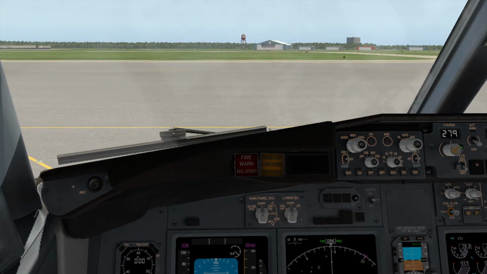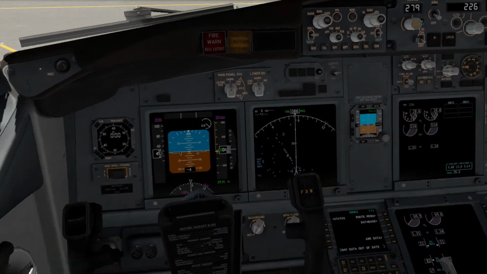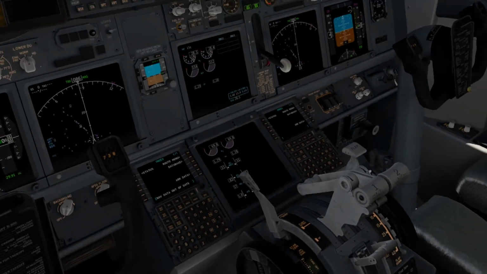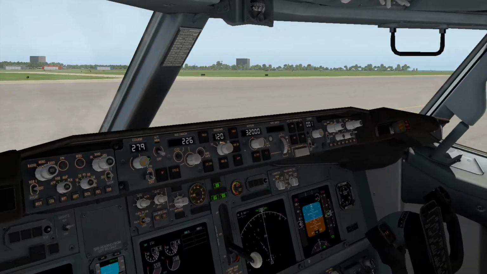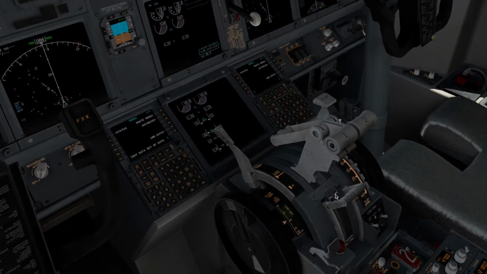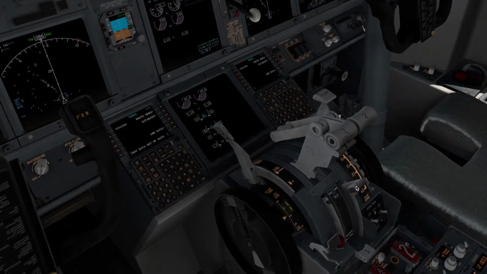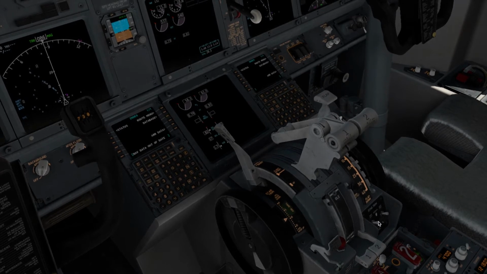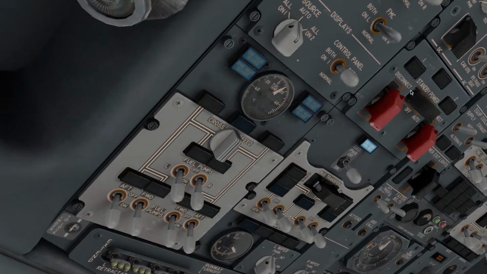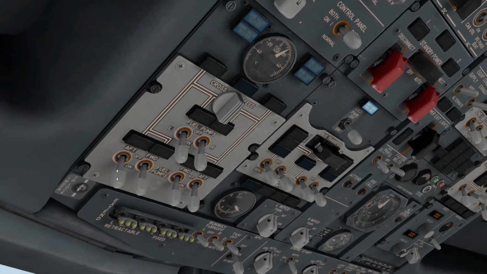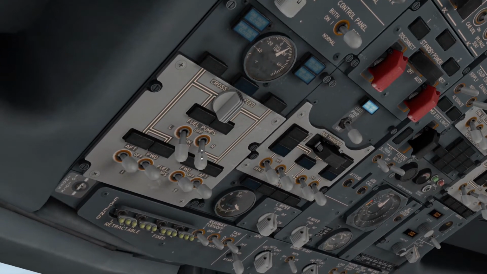Alright, we're going to park it. And now it's just time to shut the airplane down. So, first thing we want to do, shut down the engines. We're going to return the plane to cold and dark, so we're going to turn off all of our fuel pumps.